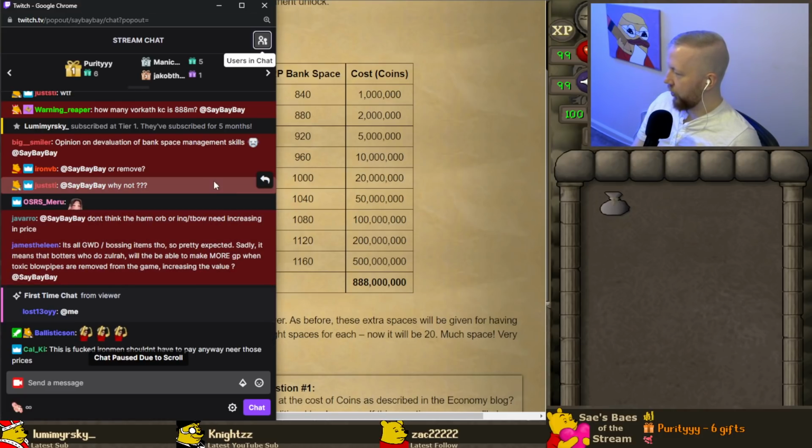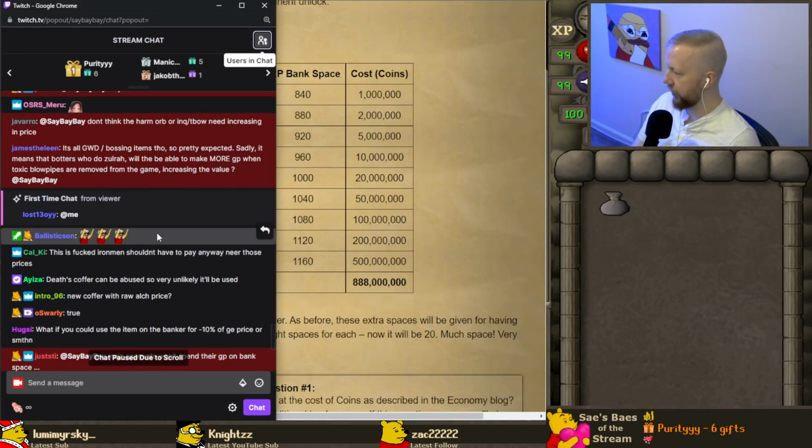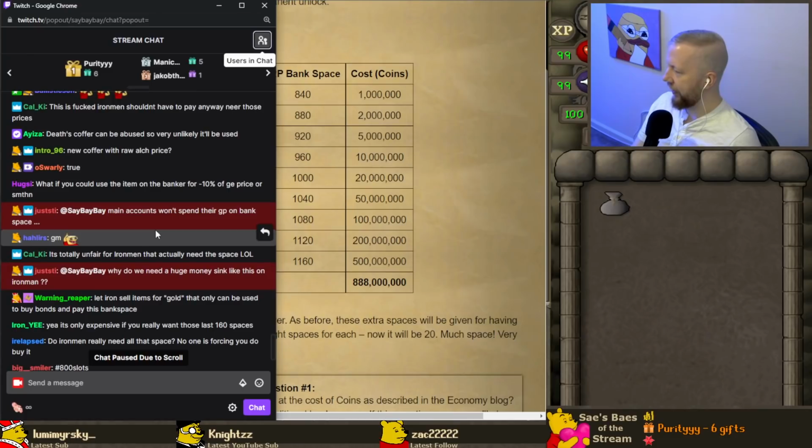Don't think the Harm Orb or Inquisitors need increasing in price. Yeah, there'll be a lot of community posts on Reddit talking about what items should be good. It's all God Wars dungeon bossing items though, so pretty expected, sadly. It means botters who do Zora will be able to make more GP. Toxic blowpipes are removed. Yeah, I don't think this is a list that's permanent. They can change out items.